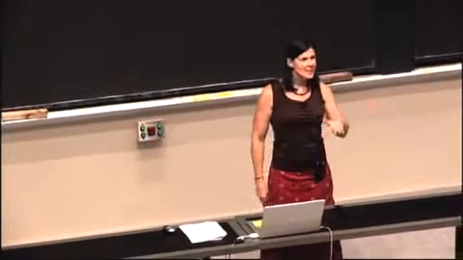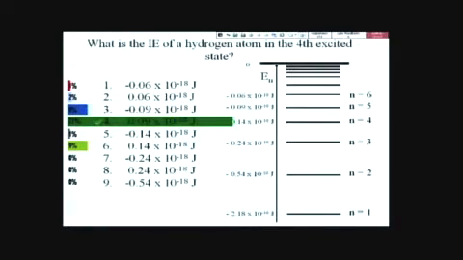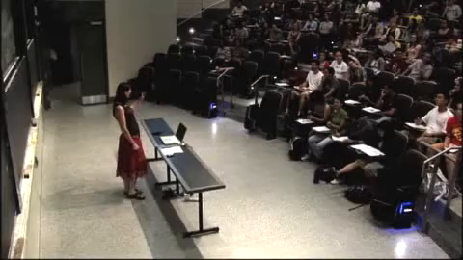So if you're not in this 77%, let's quickly go over why, in fact, this is the correct answer, 0.9 times 10 to the negative 18 joules. So I'm using the same kind of tricky language that we'd used before, not to trick you, but so that you're not tricked in the future. So if we're talking about the fourth excited state, and we talk instead about principal quantum numbers, what principal quantum number corresponds to the fourth excited state of a hydrogen atom? 5. OK, so hopefully that cleared up for some of you why you got the wrong answer.